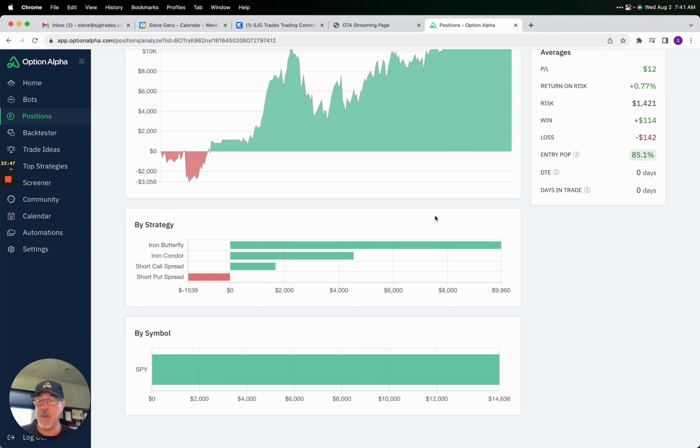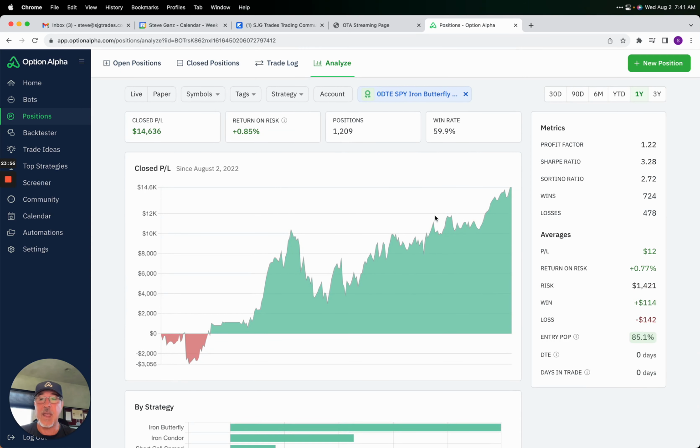A case could be made that that particular part of this bot, maybe that should be removed. I don't know. So anyhow, I've rambled on long enough here. I wanted to give a high-level look at this platform. There's also a back tester in here.